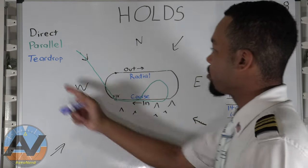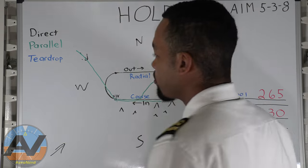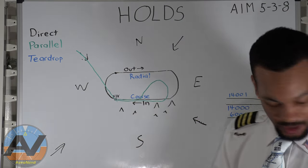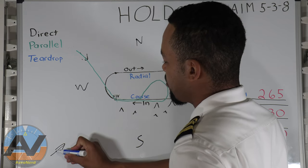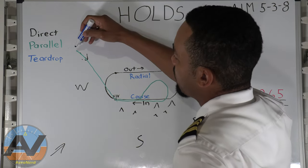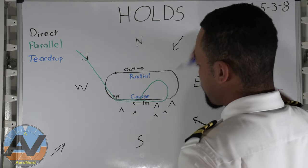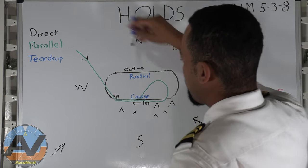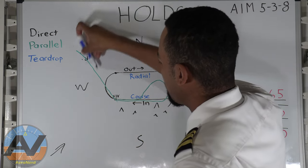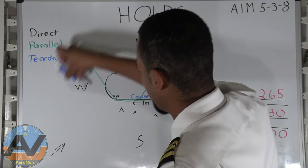Okay, so now let's go over to teardrop. I changed the colors here so you can see. So here's a parallel. Now let's go into teardrop. Now teardrop is one of my favorites. So teardrop, we're coming from anywhere from this direction. Now again, for direct, it could be from anywhere in this region, right? Because you don't really need to do any kind of U-turns or anything. From parallel, you can come from anywhere in this region, because you're literally coming in the same.